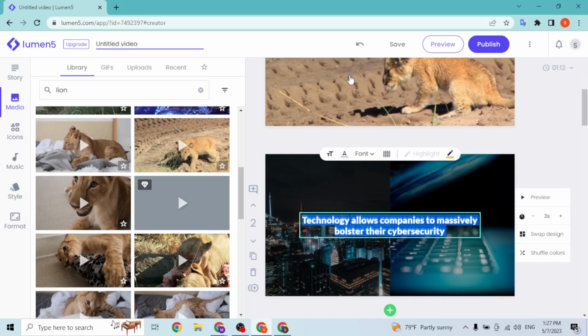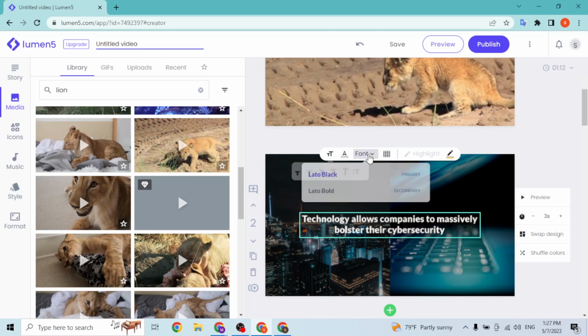On every basic template, if there exists a text box, you'll be able to, you can see, increase the text size, bold, or change the text colors. You can choose your font, but it will default according to the template. But with that being said, it's still a choice for us. You can currently see the layer black. Let's change it to the layer bold, and you can see the switching.